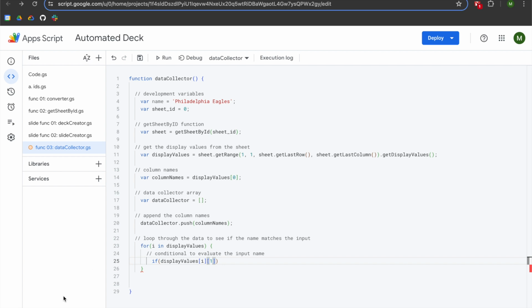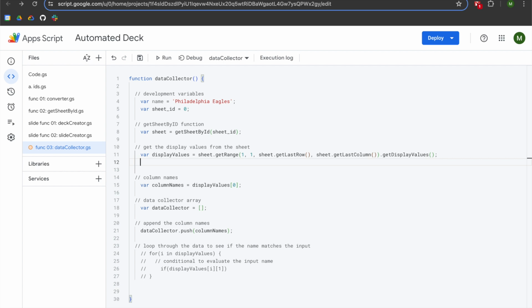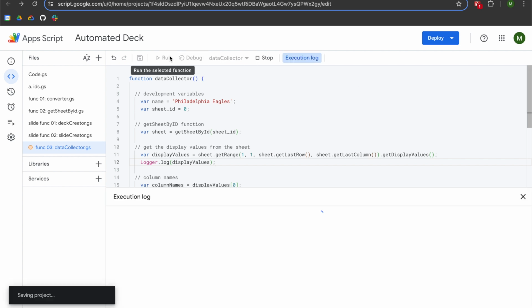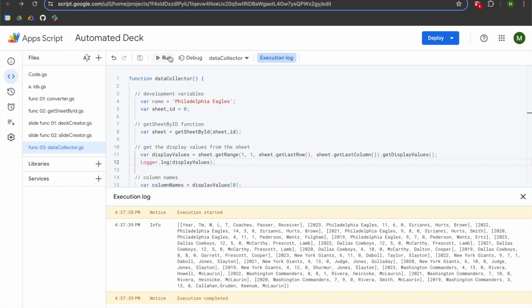The reason that we're doing that is because we are referencing the list, and the second point in the list. So the way that our displayValues is formatted, I'm going to comment this out so that you can see it, because I think it's a little ambiguous to speak about it this way. I'm going to use Logger.log displayValues up top here and run this function again. What we're getting in here is a two-dimensional array, or a list of lists.